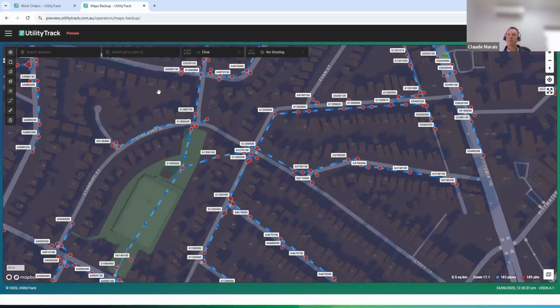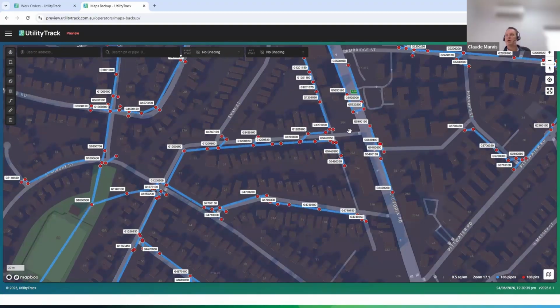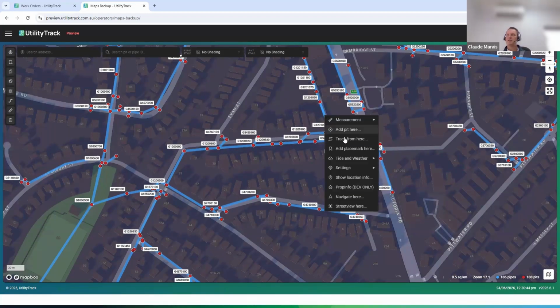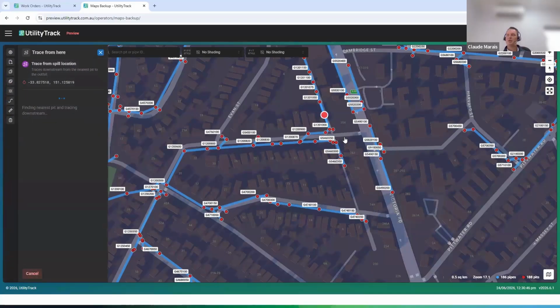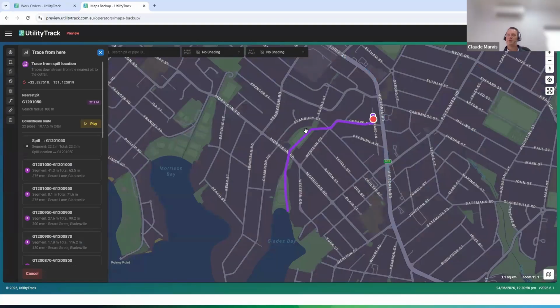Similar, if we wanted to find out anywhere on any one of the pipelines what the flow outlet is or the direction to the outfall of the pipeline, we can right click on any pipe and say trace pit from here. And that will calculate a path of where the outlet of the pipeline should be.